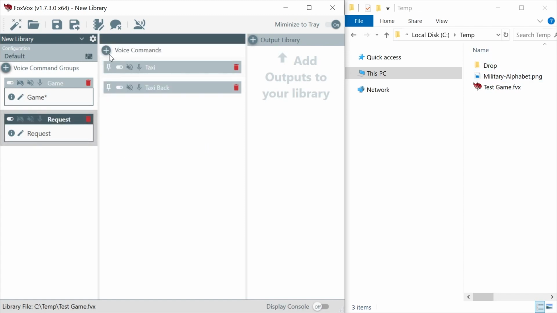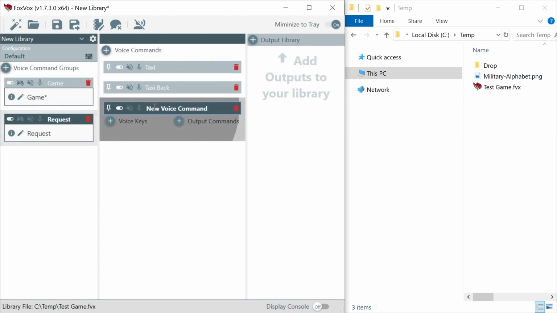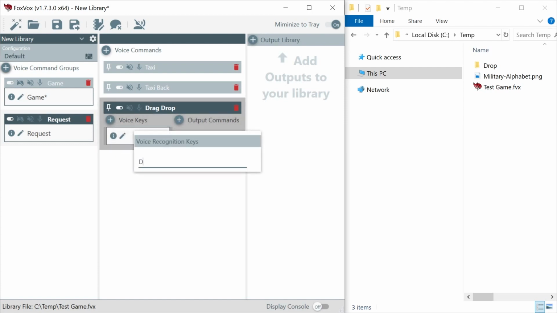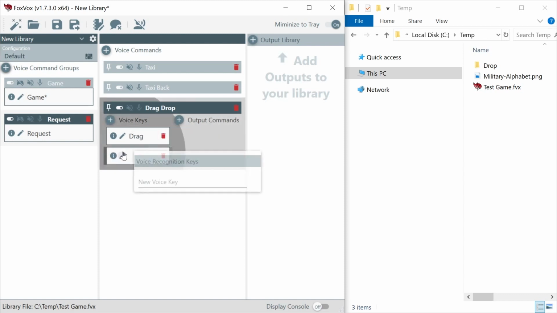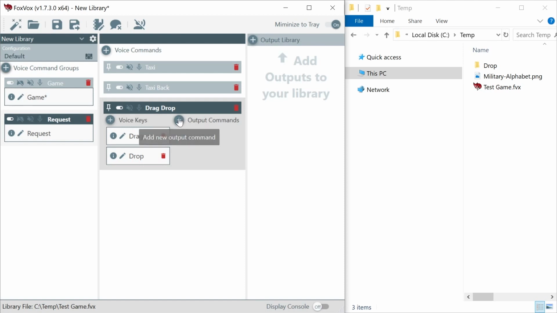So let's go ahead and set up a drag drop command. And let's configure an output using our mouse.